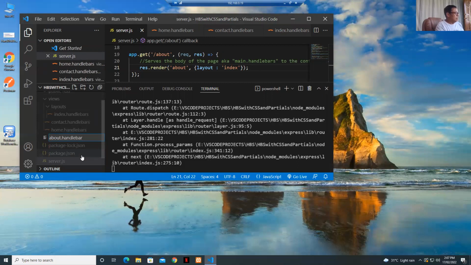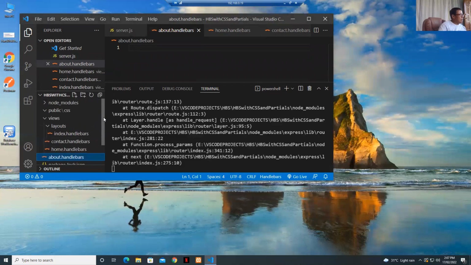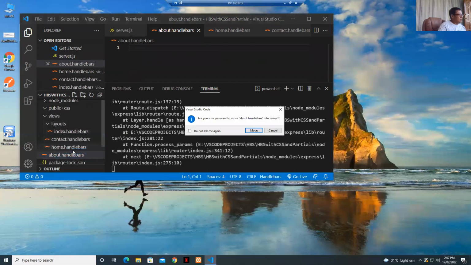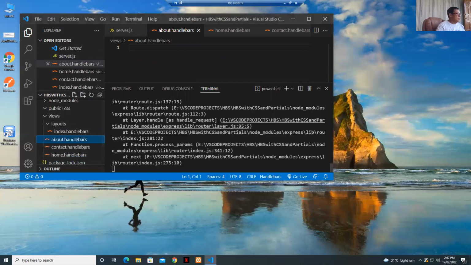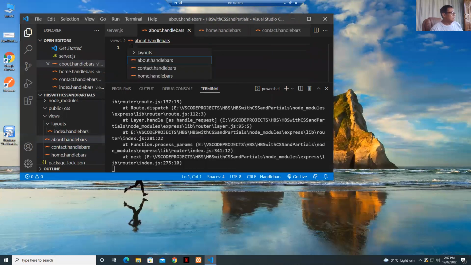Handlebars. Kami mali lang tayo kanina, no? No. Sa layouts, it's in the wrong place. Okay. Wala tayong mga magawa.